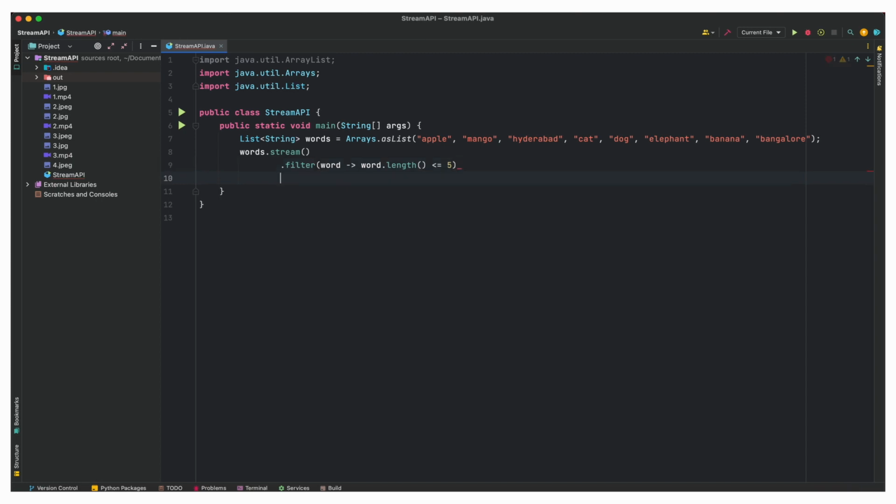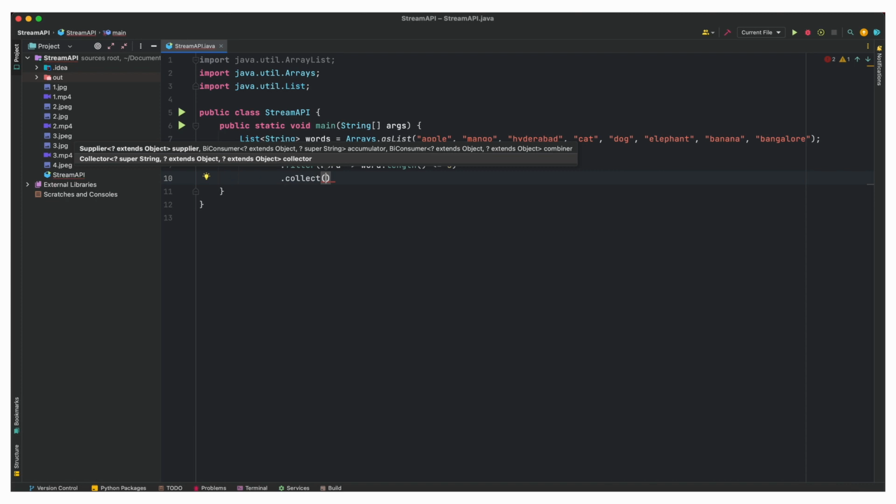After filtering them, this is the point where you need to understand how we will be able to convert this stream into a map. We have converted the list of strings into a stream, and now we are looking at how we can convert this stream into some map. This is one important thing. After applying the filter option, you need to collect them. Whatever filter you have applied will again give you strings only, so on that particular stream you need to collect them.